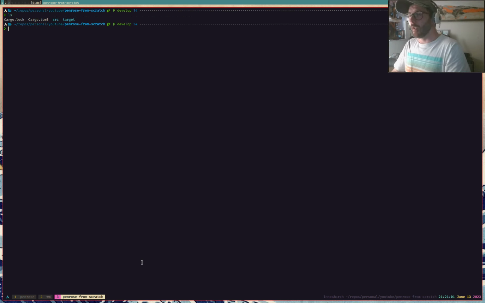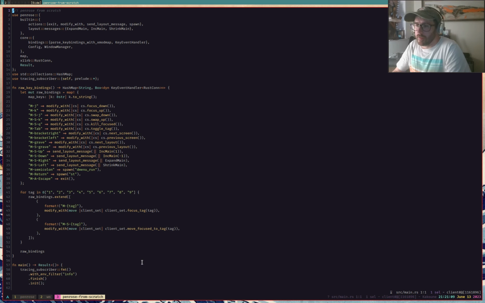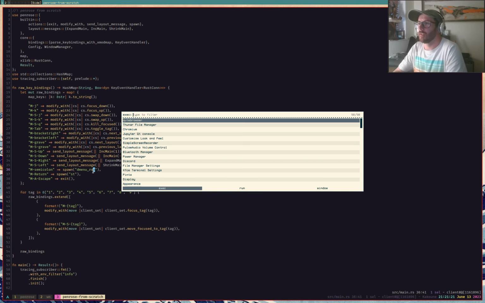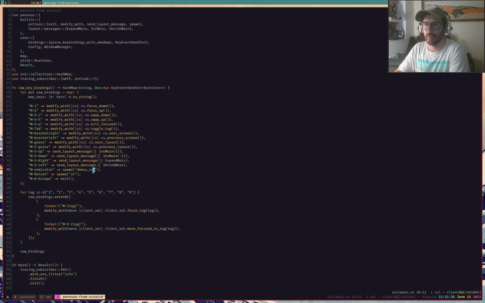So we've got our main.rs. It's got some key bindings. You probably want to change that out for the name of the terminal that you've got so that you can actually open the terminal. I use dmenu_run as the example I've got here. What I actually use day to day is something called Rofi. I never know how to pronounce it. But either way, you want a program launcher, or at least something where you can open a terminal and then run commands.